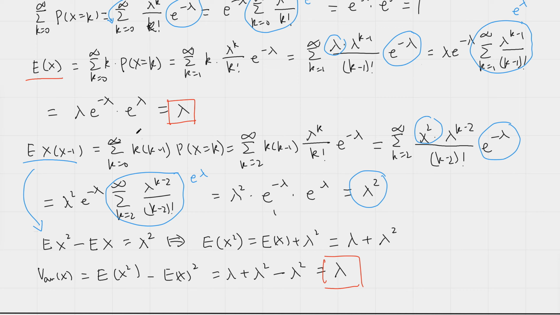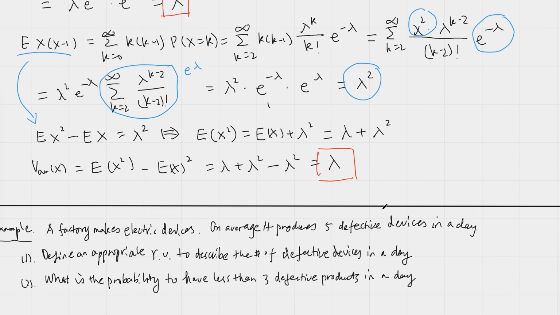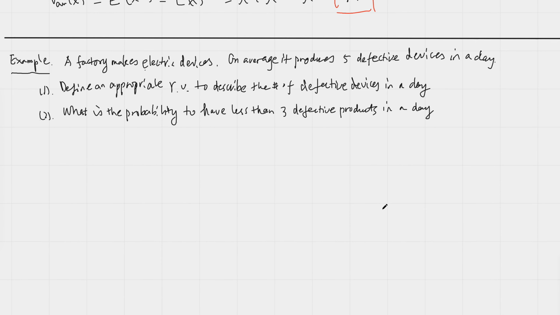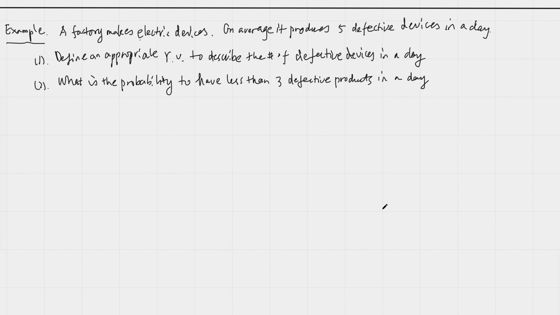So this is the interesting property of the Poisson distribution. This is actually very useful because this gives us an interpretation of lambda. So lambda is essentially the expected value of x. Remember, x usually describes the number of events given a certain period of time. So we can use the expected value of x to interpret the value of lambda. Now let's look at an example.